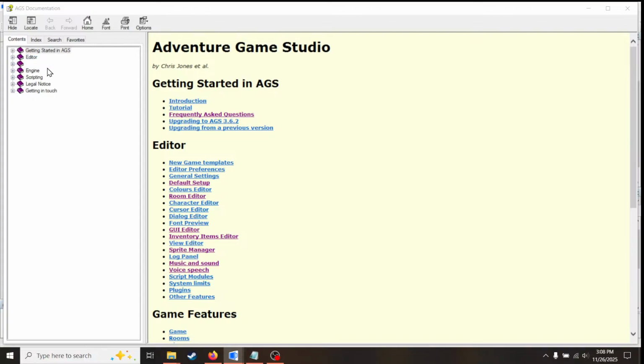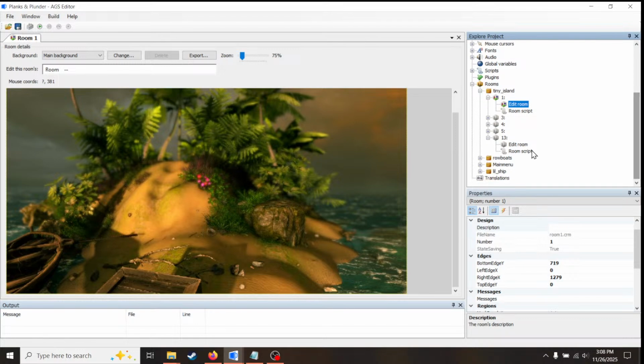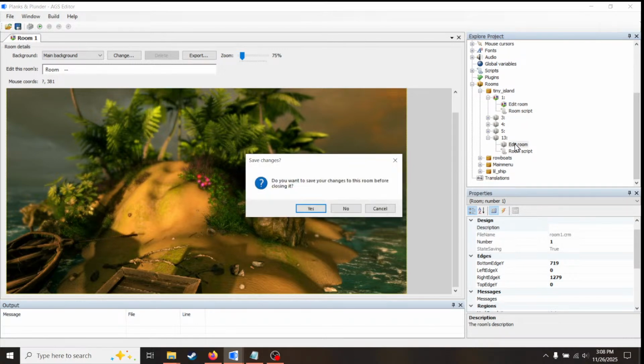A lot of the code will jump up, and you can build new code, even new scripts, which is pretty cool. But anyways, I'm starting an intro room here.